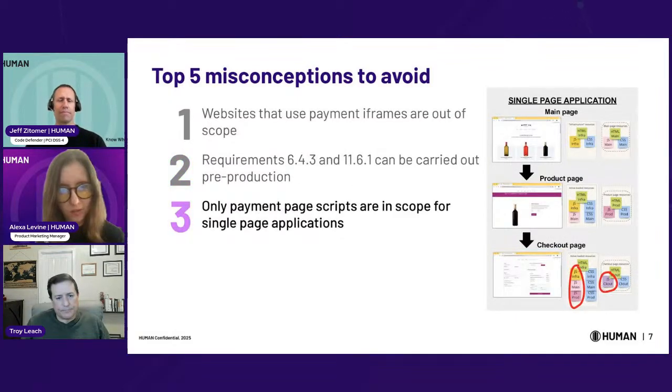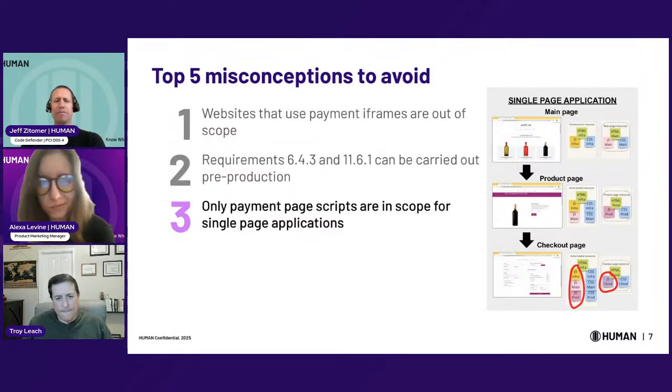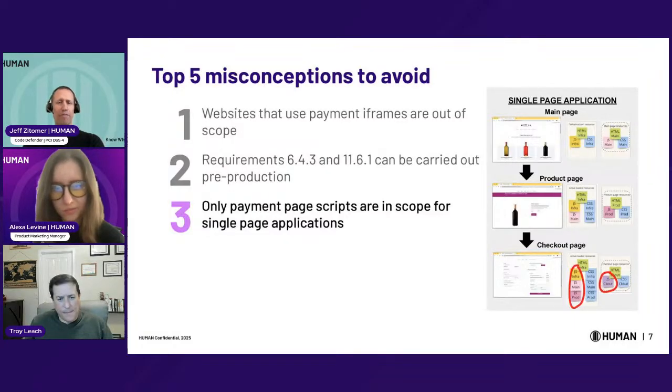Great, thank you. So third misconception. Jeff, can you explain scoping PCI DSS 4 for single page applications? Yes, thank you. So first off, what about only payment page scripts? We already touched a little bit on the iframe topic. Same thing, the pages on that parent page that embed the iframe are also in scope. So that we already know. But then the question is, okay, that page that embeds the iframe, which is probably the most typical pattern that we see, where does that page start and end?